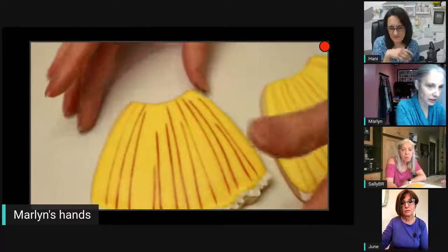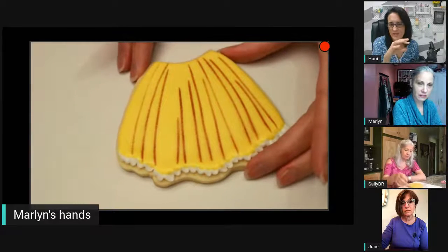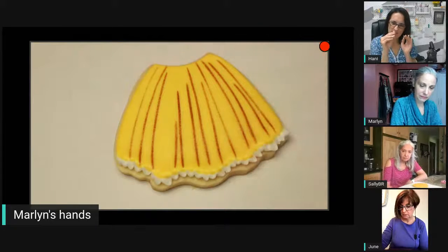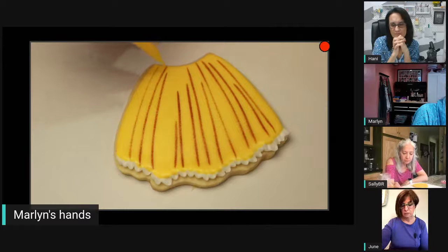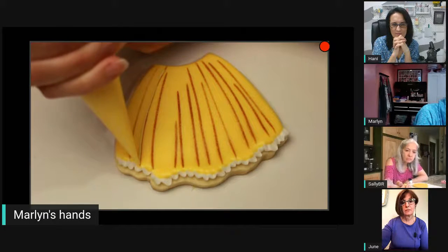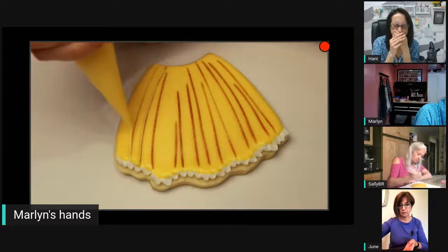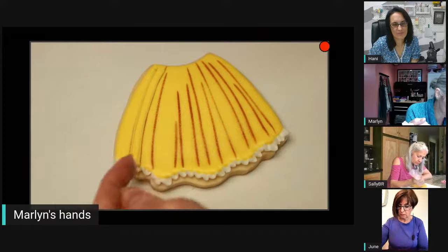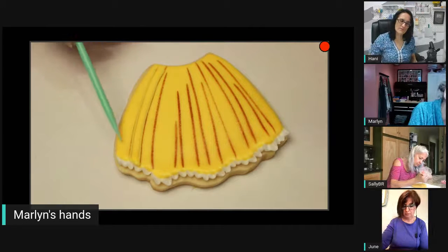I don't hate it. Would you say that if you airbrushed it darker for your guys, then once the pleating is done, when some of that brown is peeking out, it gives it extra dimension, a more shaded look? I was thinking about adding a fade of airbrush. Now you see I've left this here at the level, and I'm skipping one section, so you're looking at basically a vertical line. I'm not filling here, filling here, not filling here, filling here. So you see it, ladies, you're just alternating down, up.